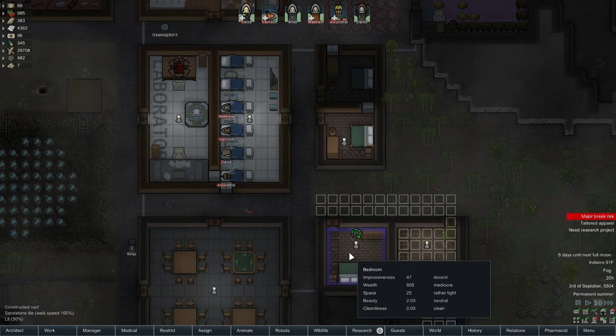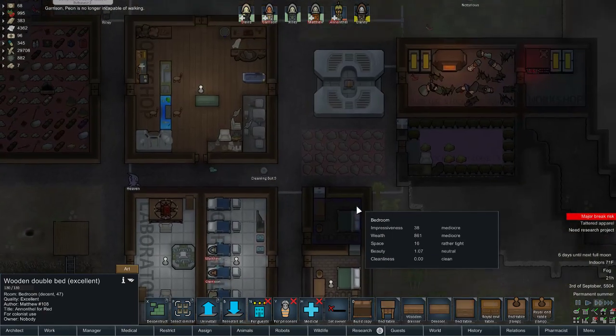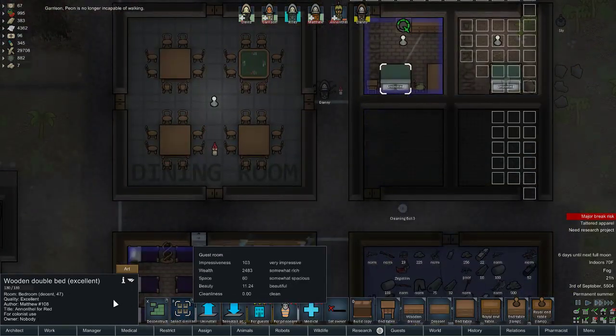Bedroom is decent, I guess. Decent as compared to mediocre and decent. So Garrison will get this room first.